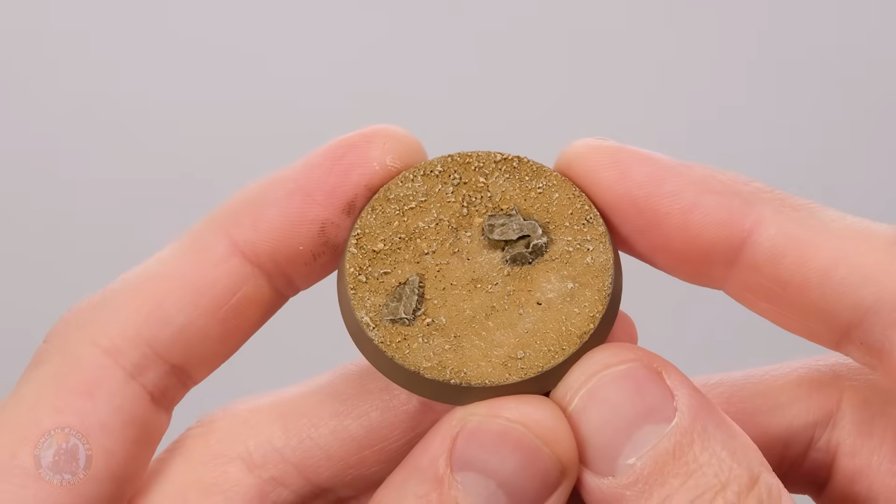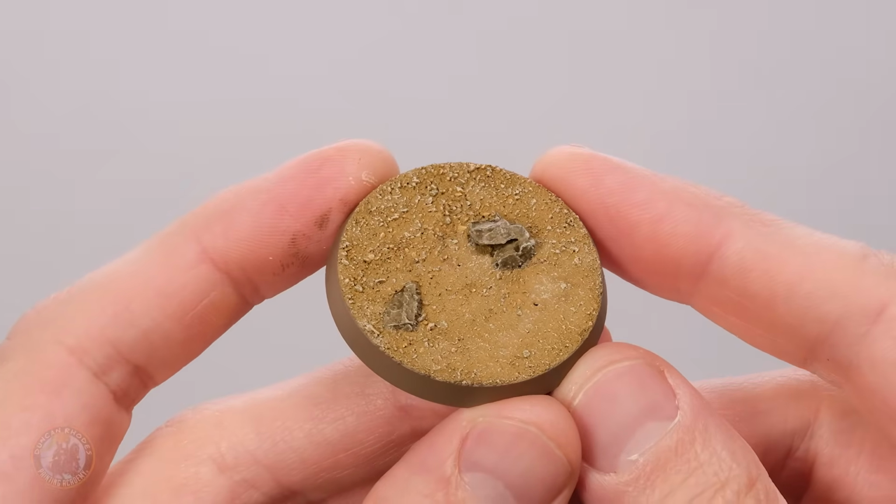And once that's done, there's one more thing that we can do, and that is to add a tuft or two onto the base. Now, if you decide you want to do this, just be careful not to overdo it because you don't want to put too much life on there after all. But what you should do is go for some ones that are sort of like a dry sort of browny kind of colour. And I find that going for the dry step set works quite well from Games Grass, but again, there's tons of options out there.